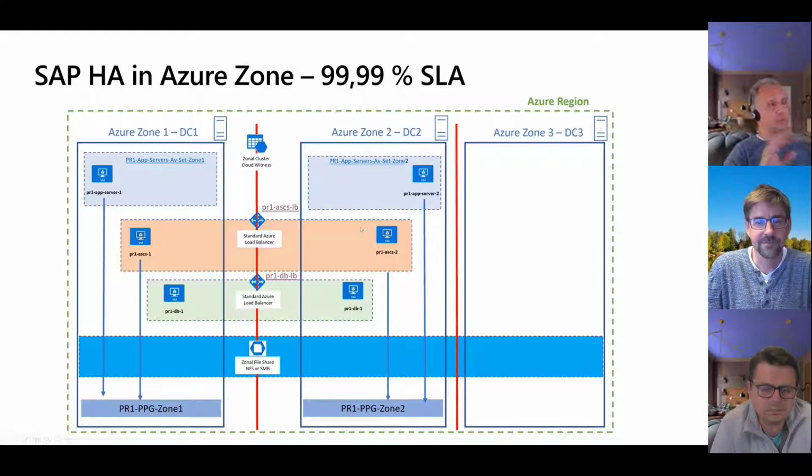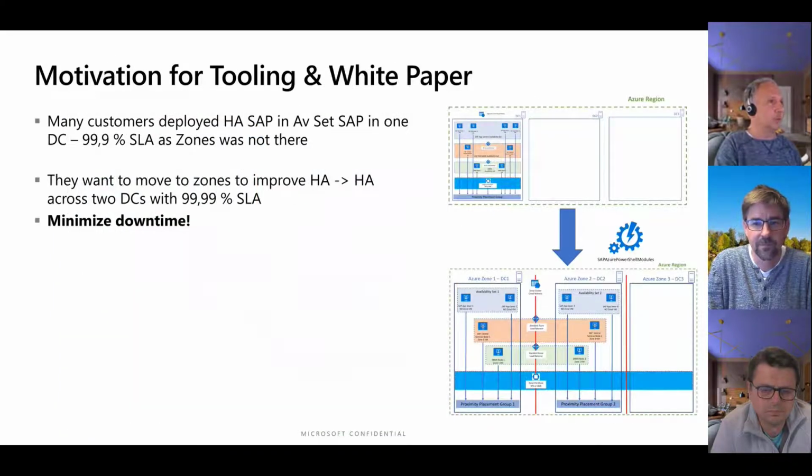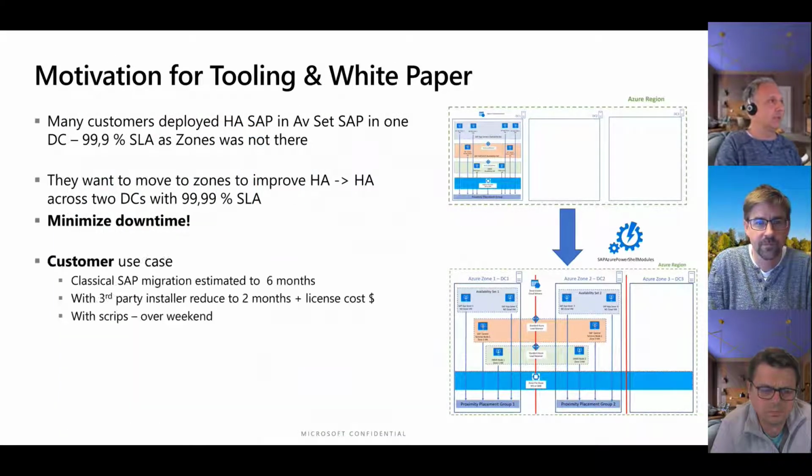So, but basically when we go to the zones, we have 2 data centers, so much higher SLAs definitely on the infrastructure side. Now, if you're a new customer going directly to the zone, no problem, new deployment. But if you are an existing customer, the question is how to move it. So we had a lot of questions how to do it, how to migrate it, how to minimize the downtime. And we have a real customer use case. I'm just not mentioning the name because we have not published their name yet. But basically, that's a concrete big customer.